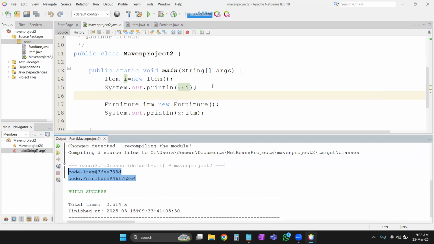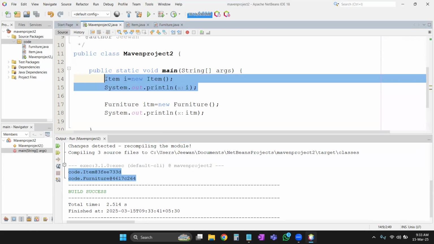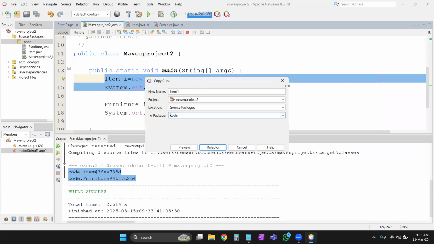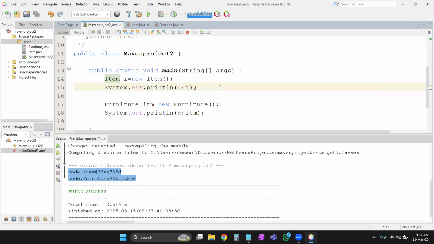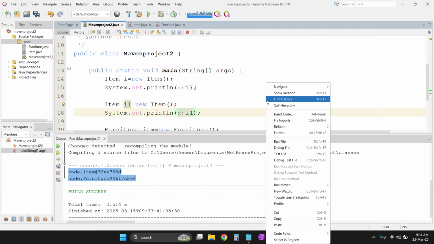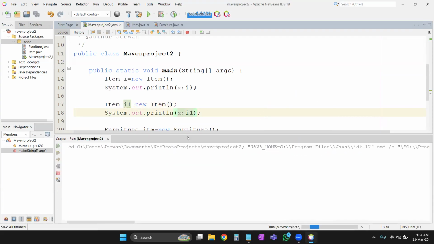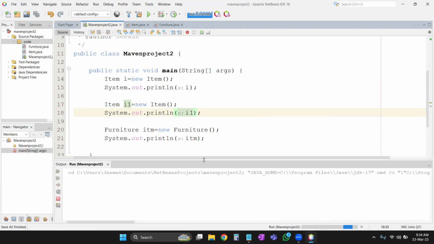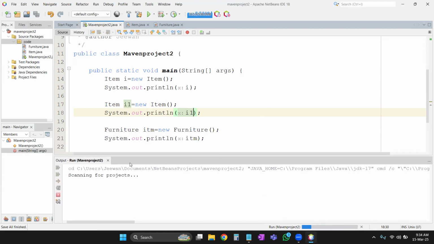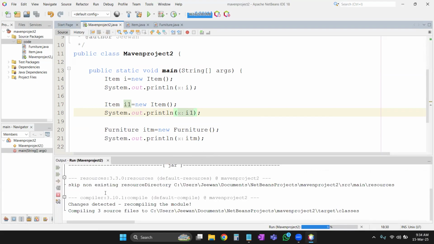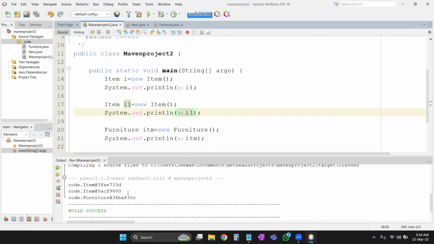If you have two objects from the same class, let's say i and i1, and I print i1 as well, then they will have two different hash codes. This is the default implementation of the toString method in the java.lang.Object class.